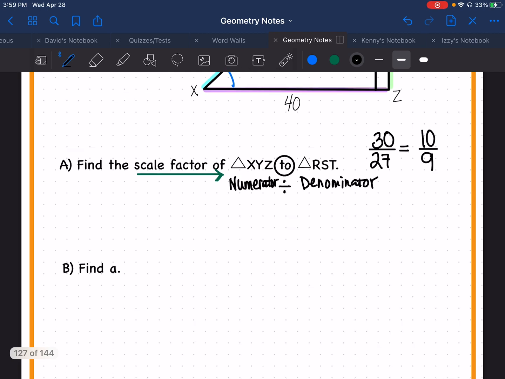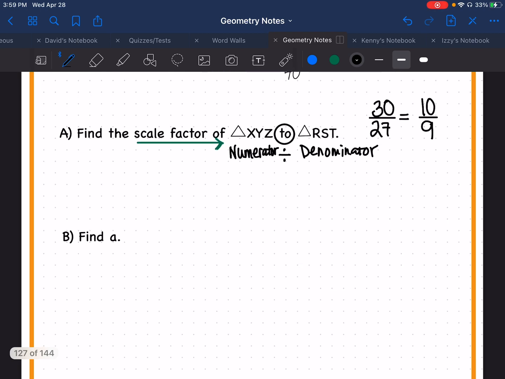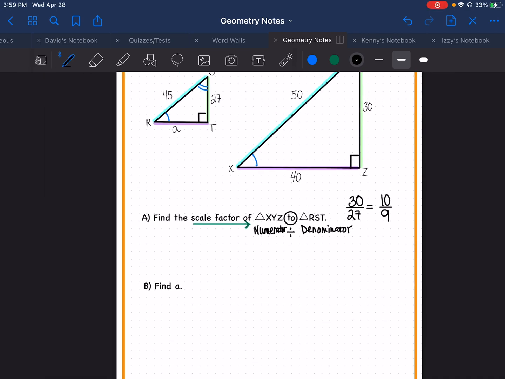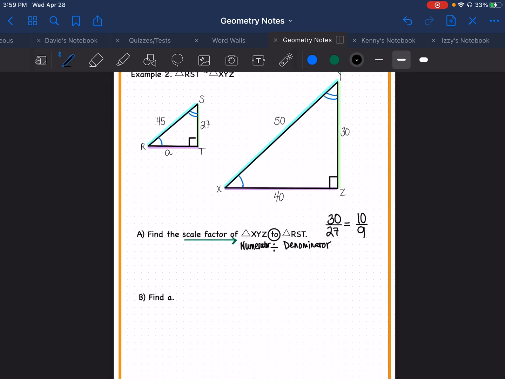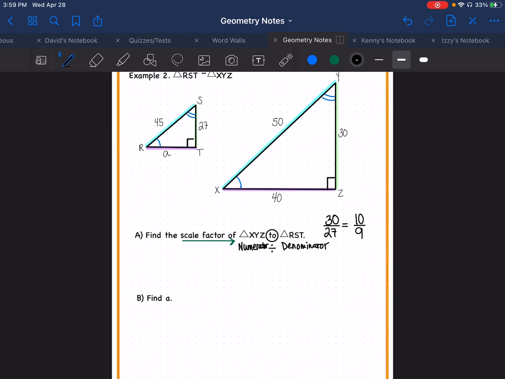It is asking me to find A. To find A, I'm simply going to set up a proportion, because that's the whole point of the similarity. So here's how I like to set up my proportions, and I'm going to zoom out so that you can see my picture. I'm going to start with where the variable is. So I'm going to make a fraction, and I'm going to put the variable in the top. And I'm going to put the side that it matches in the bottom. So the purple to the purple. So I'm going to make a fraction with the purples.